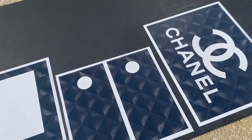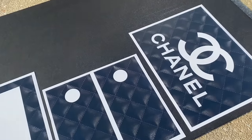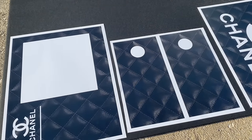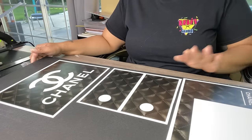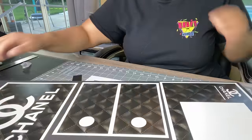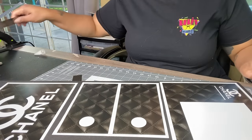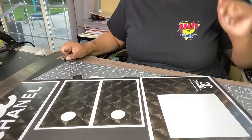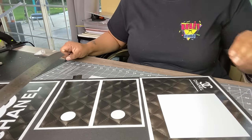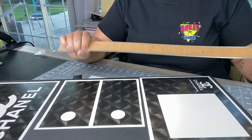So we have everything glued down. Now we're gonna go back inside and cut it out. We are back inside, and we are going to cut everything out. If you see any of my other vending machine tutorials on YouTube, we cut it out the same exact way.